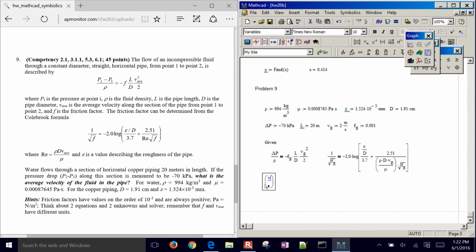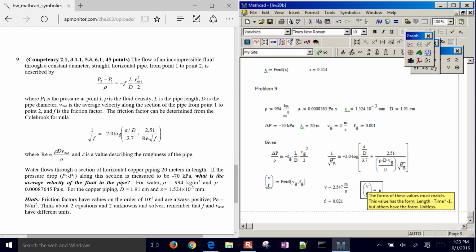What I want to do is go ahead and get the solution to V and f, the velocity and the friction factor, and do the colon there instead of the Ctrl+equals like I did last time. Then do Find with a capital F and FG. Okay, so I found a solution, and my velocity and my friction factor are right there. Now if I try to display these in one vector like that, it says that the units don't really match. We just have to display them separately because they have different units.